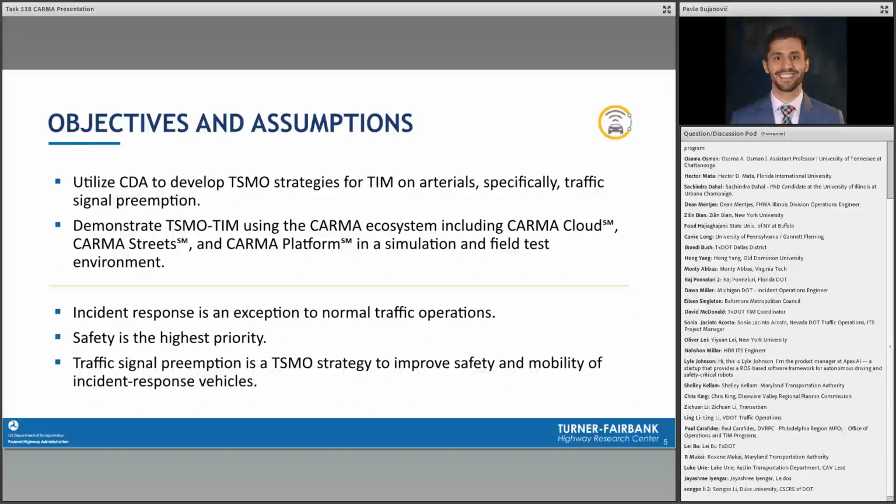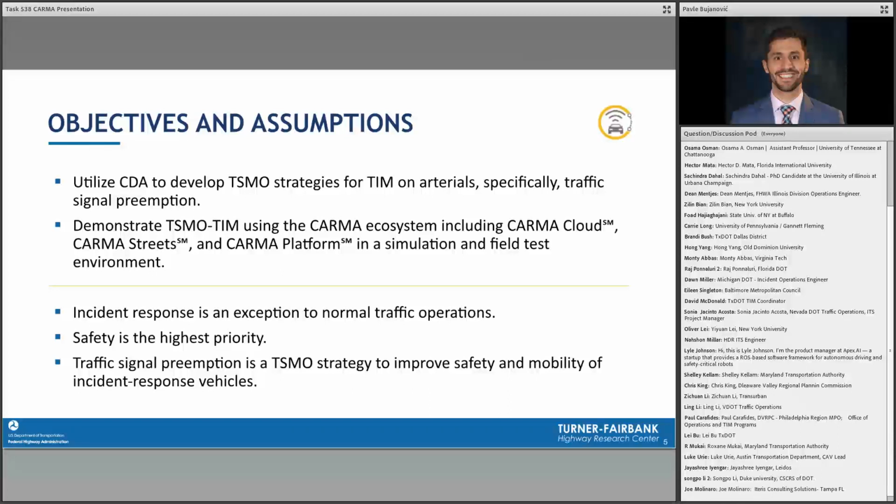better. So for example, what about in the future, perhaps we could have a first responder communicate with CARMA Cloud and say, hey, we're going from A to B, and now CARMA Cloud can already communicate with all the traffic signals along that route to get them prepared for the first responder to come through those intersections at the right time and have the minimal impact on traffic. We can also look at doing traffic signal preemption across multiple jurisdictions, or where different standards are being used with traffic signals, things like that. These are the types of questions that we want to be able to answer as part of this project.